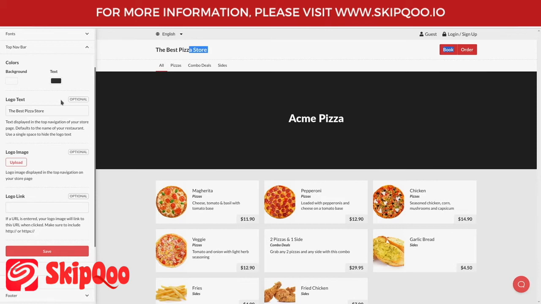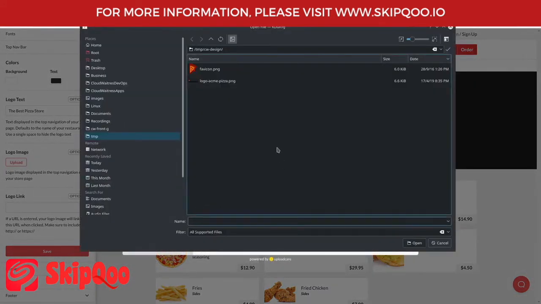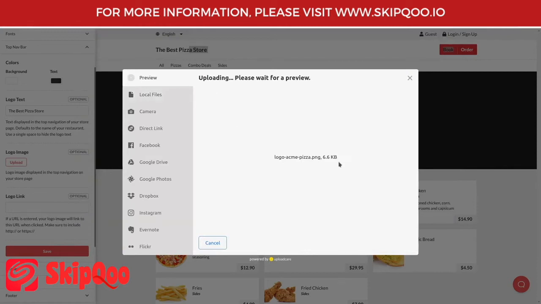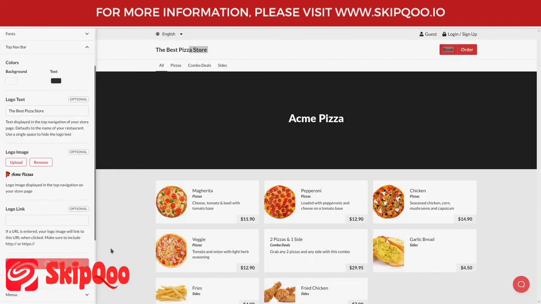Now if you have an actual image for your logo, you can go ahead and upload that. So I will go upload a logo image and I'll choose a file from my computer. I'll select my logo. Now, you don't want something that's very high resolution because it's going to be quite small, so an image probably no bigger than this is perfect. We'll go ahead and add that, and then we can save the page. Now, the logo text and the logo image are displayed side by side. So you can see since I've left the logo text on here, it has my image, and it also has the text up here as well, which we really don't want.